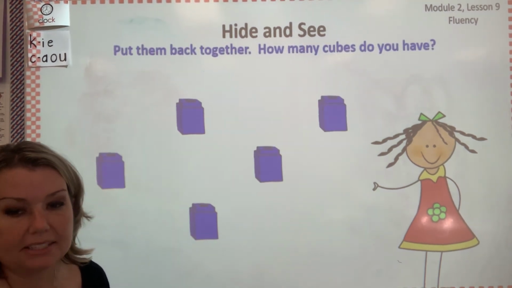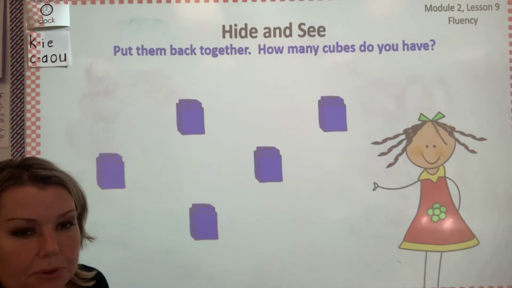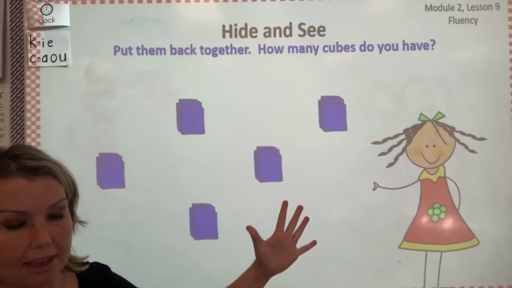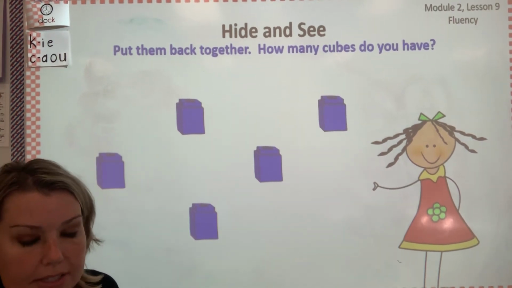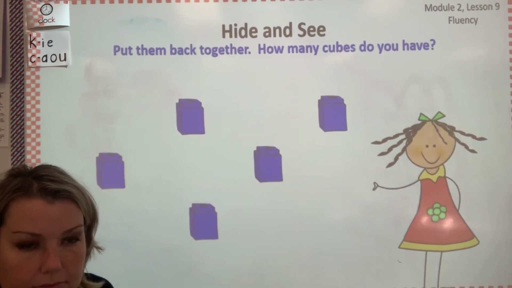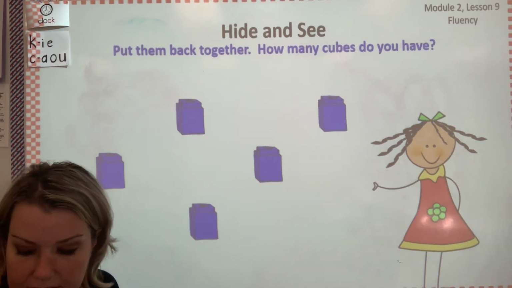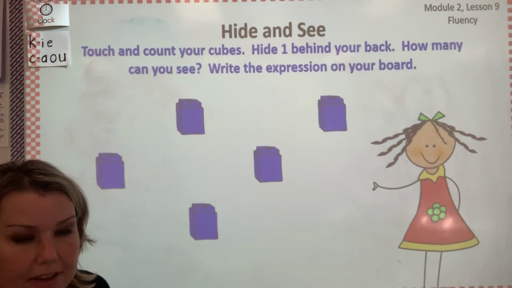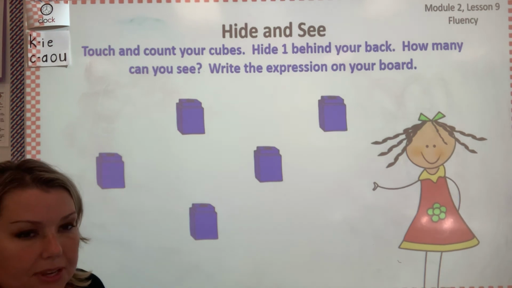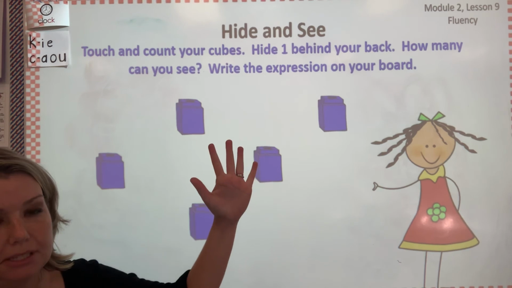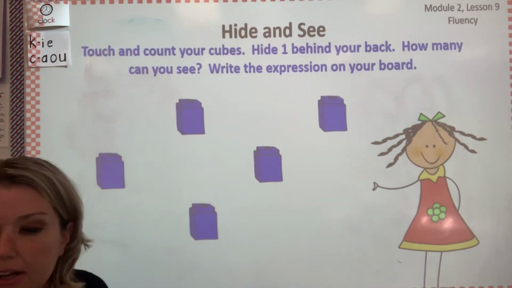Now we're going to put them back together. How many cubes is it when we put them back together? When we have 3 and we put 2 more back, how many is it? Russell? 5. 5. Very good. All right. Now, how many cubes do we have? Show me on the screen with your hand. How many cubes do we have? Show me with your hands. 5 cubes. Alan, I want you participating. Put that down.